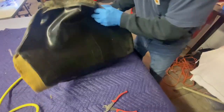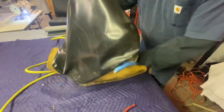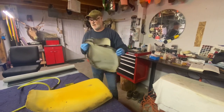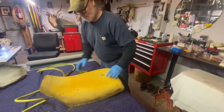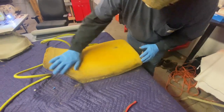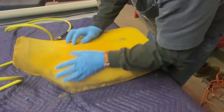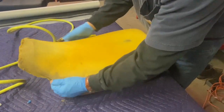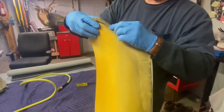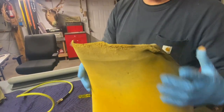So once you pull the hide off, okay, see that? That's the hide that we just took off the seat. Set that to the side for right now. Kind of come through, make sure there's no damage on your foam. Pick off any kind of little boogers that might be on there. Give it an eyeball. Okay, you can see how that is kind of wrinkled up, the edge of that foam.